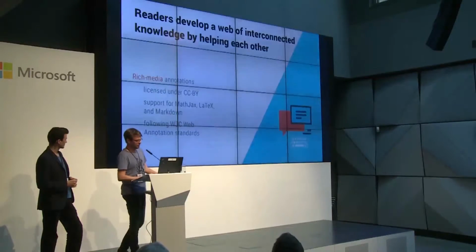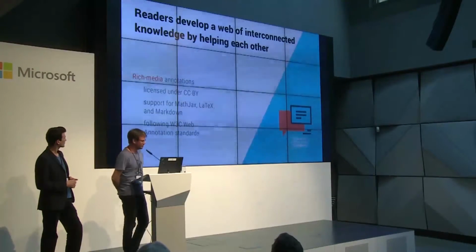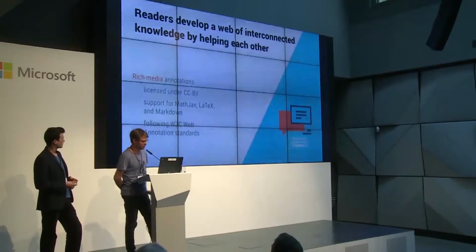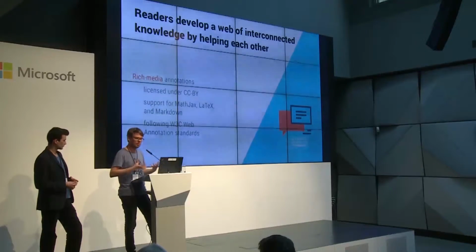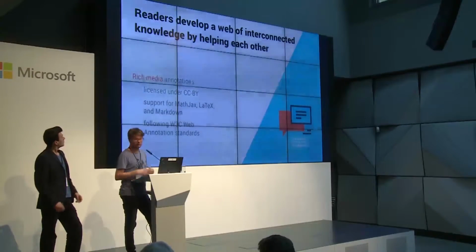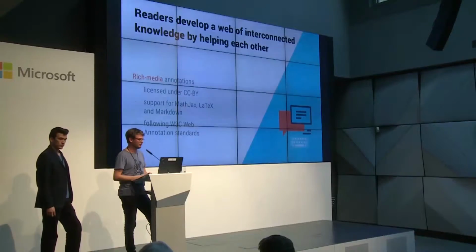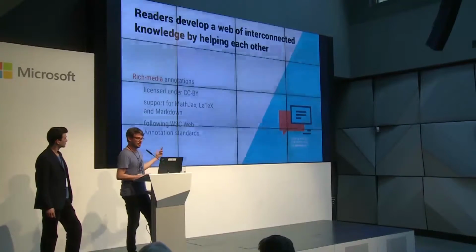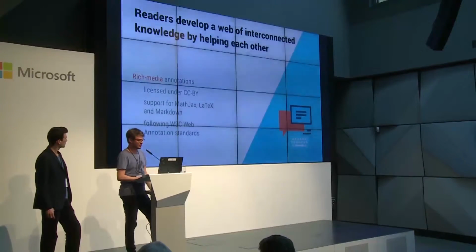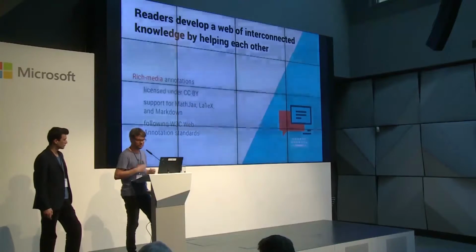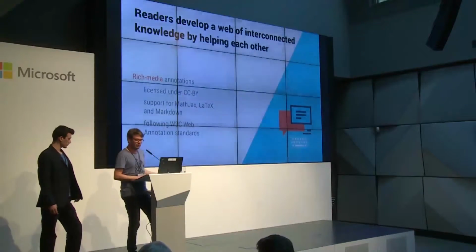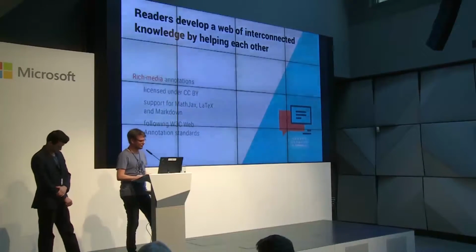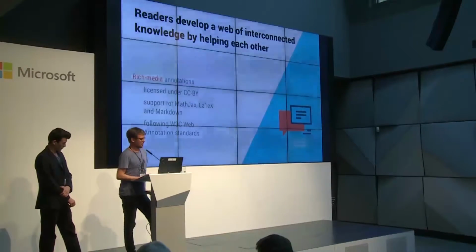Okay, so maybe just a quick summary of the features and benefits of PaperHive. So you develop a web of knowledge. Readers help each other, and I didn't say that the comments are licensed under a Creative Commons license, if you give attribution. You can add formulas or images or links, whatever you want, data, code.